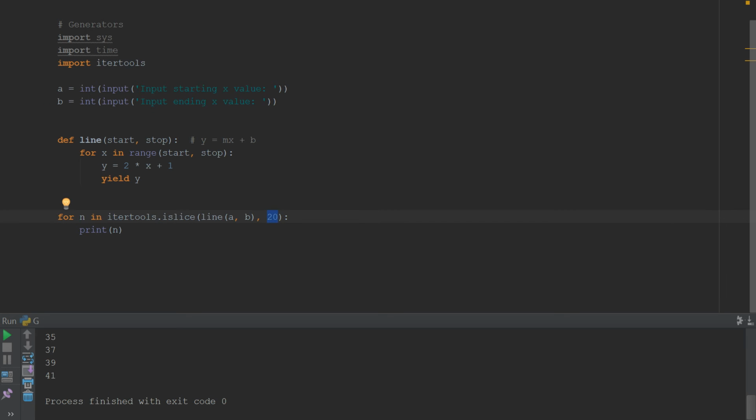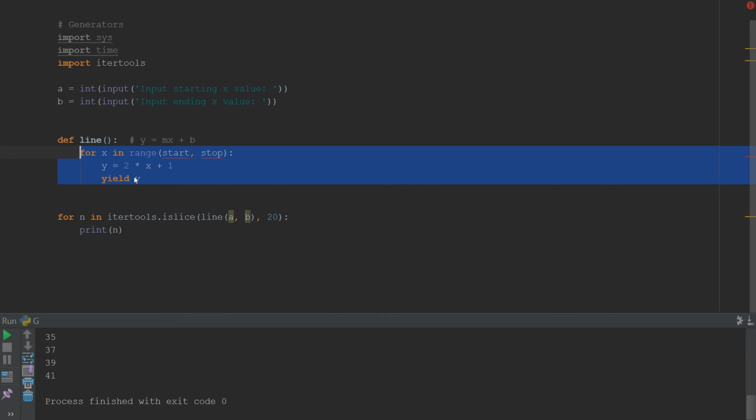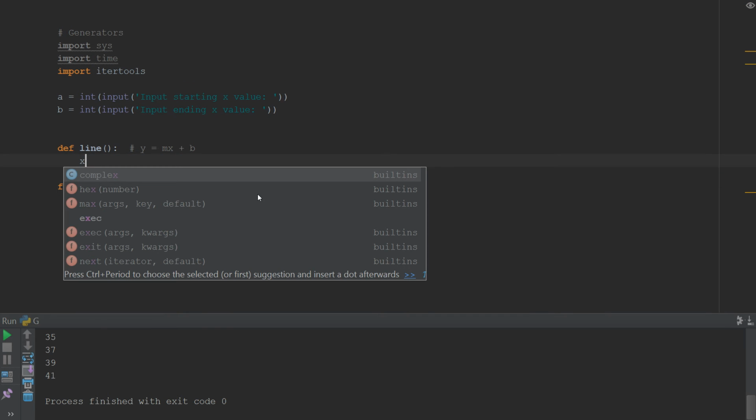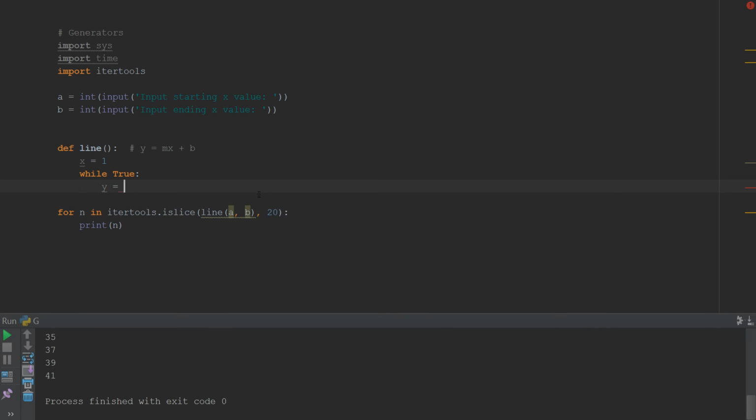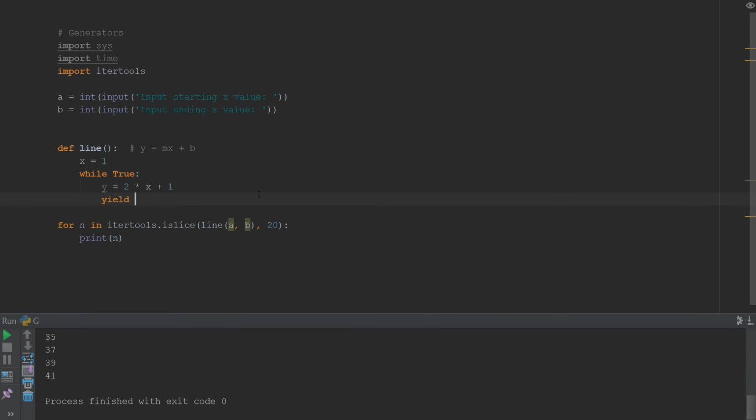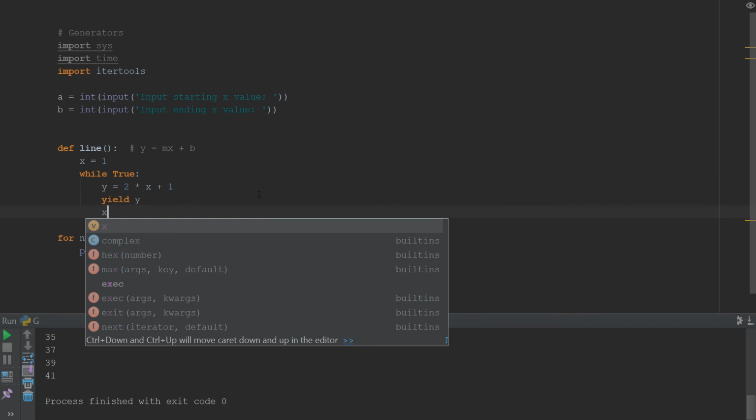Well, let's say we redefine line as something without a starting or stopping point, and we say x equals 1, and we do while true, so we create an infinite loop here, and we say y equals 2 times x plus 1, and we yield y, and then we increment x.